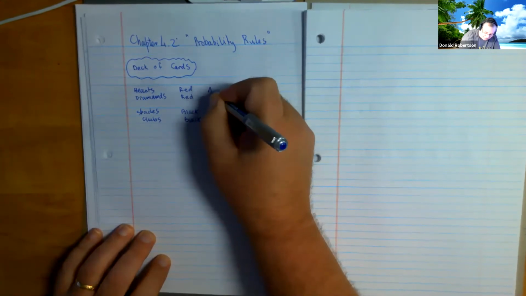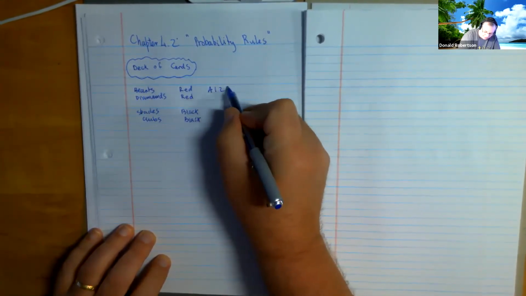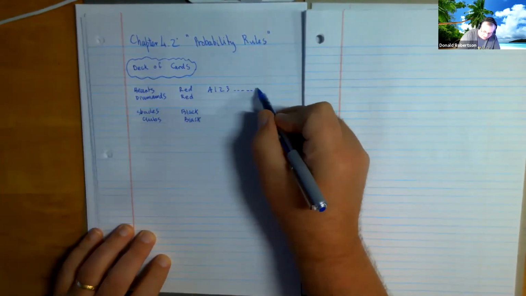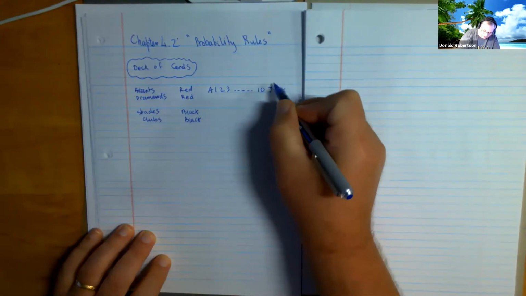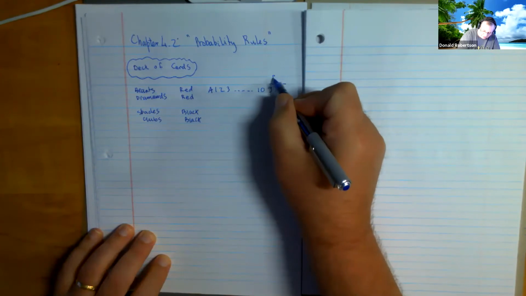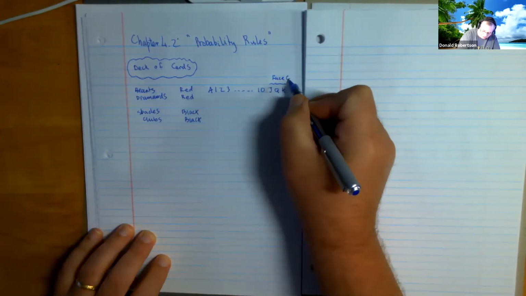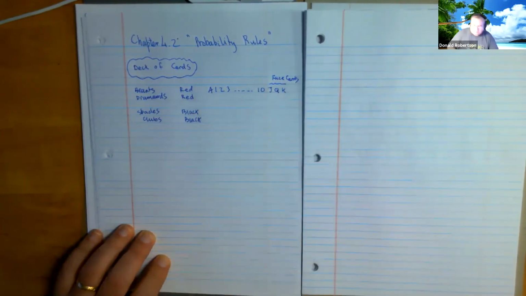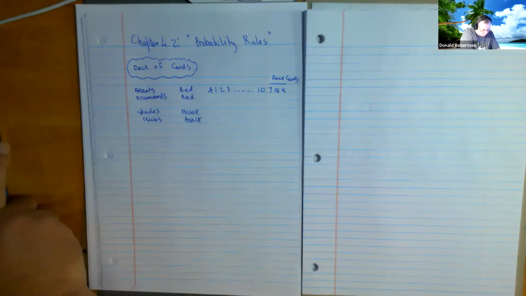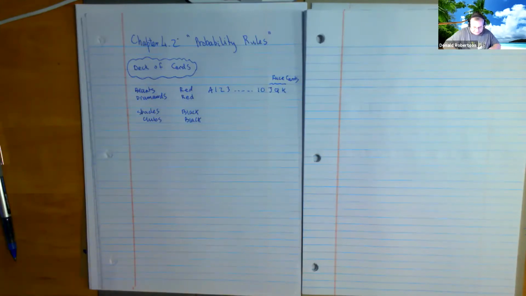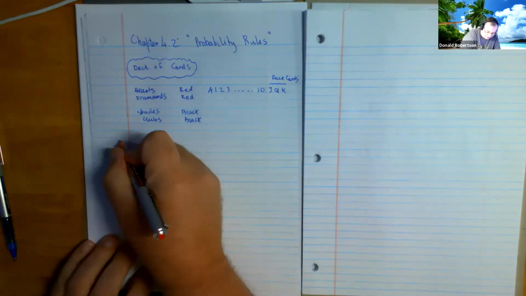And all of them start with an ace, and you go 1, 2, 3, all the way up to 10, and then the last three cards called Jack, Queens, and Kings. These things at the end, these are all called face cards. So we're going to look at two distinctly different kinds of questions. They might seem that they're the same, but they're not. So situation 1 is going to be a single card story.